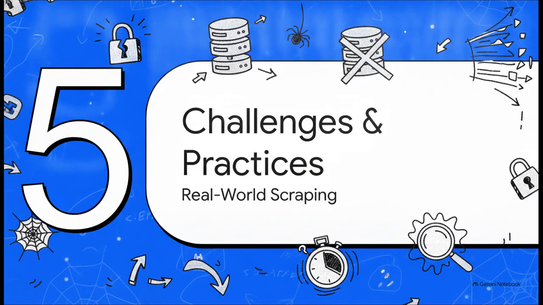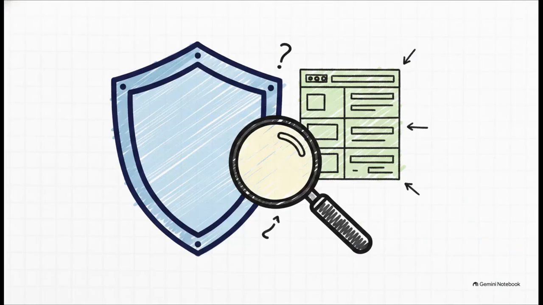And finally, Section 5, Challenges and Best Practices. Because as incredible as this tool is, we do have to confront the harsh realities of real-world web scraping. Here's the truth. Websites change their HTML structure all the time, sometimes just because a developer had a new idea on a random Tuesday. So always use your browser's built-in developer tools to inspect the page first. Understanding how it's structured before writing a single line of code saves considerable time.